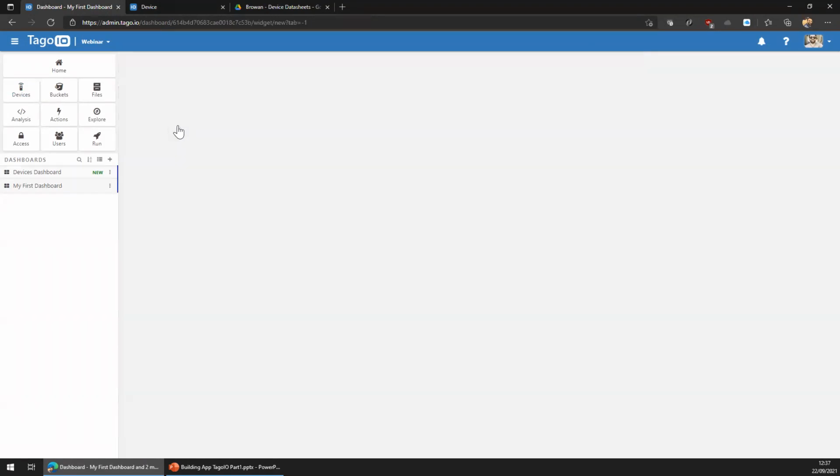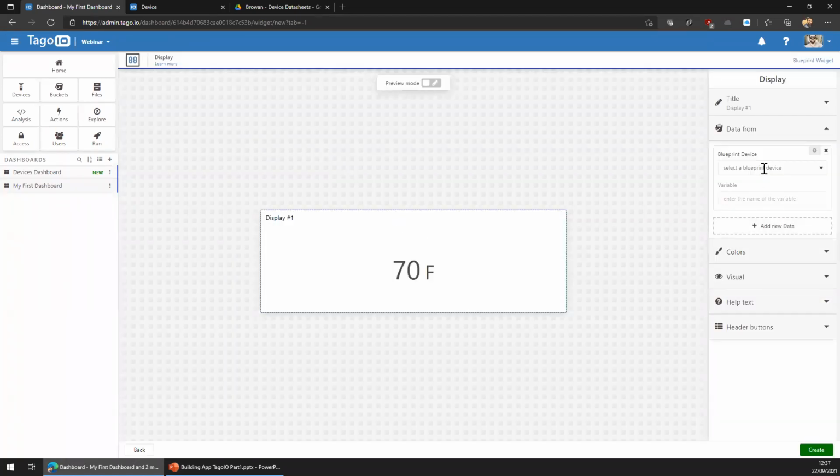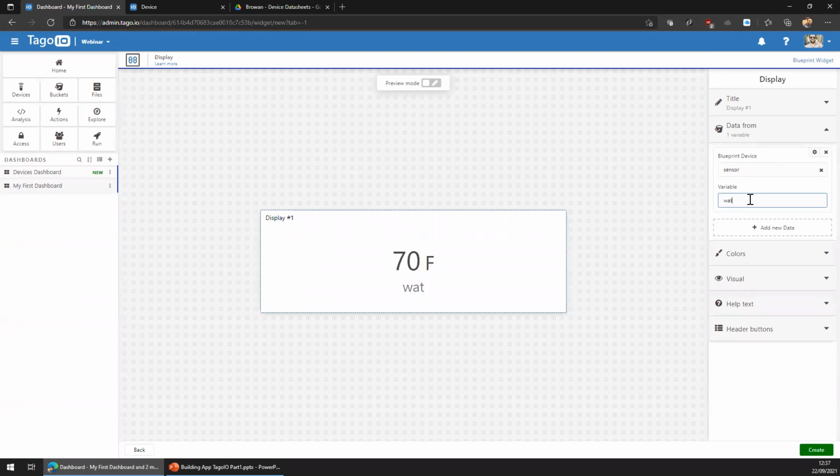So I will create just a very simple widget, the display widget. I can select the blueprint device. Any device that is on the sensor will show up here. I can enter my variable here, so it will not show the variables that are in the device for you to easily select, because the blueprint dashboard does not know what variables we have.